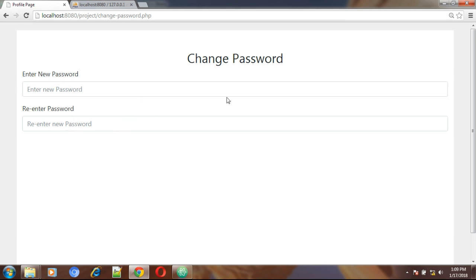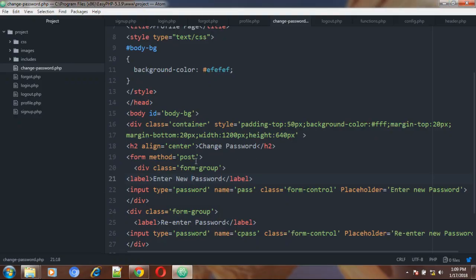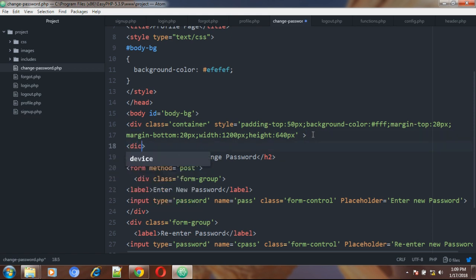now here what we will do is we will put it in a div. Rather than that, we will put it in the bootstrap class, which is div class col-md-4 and offset-md-4.